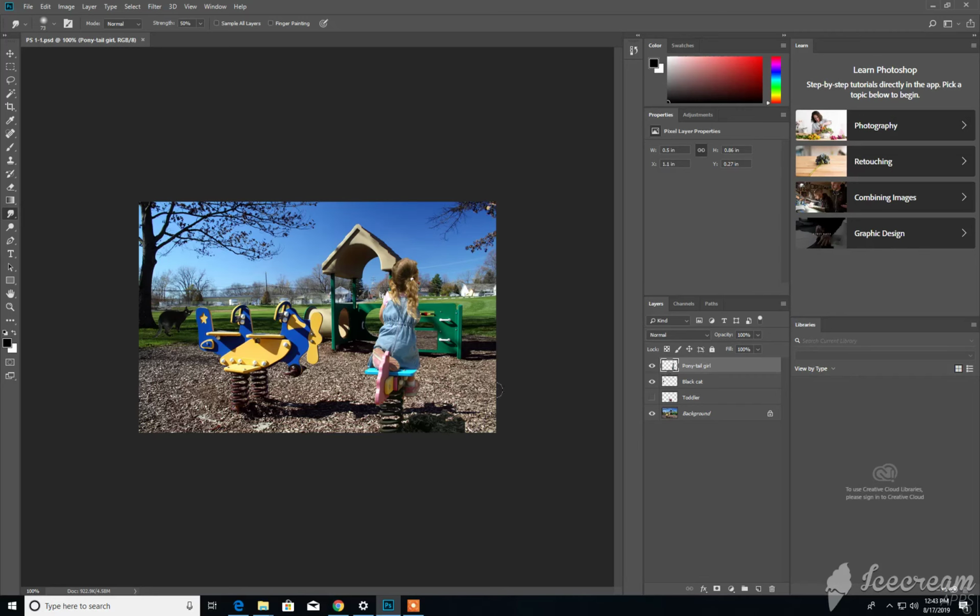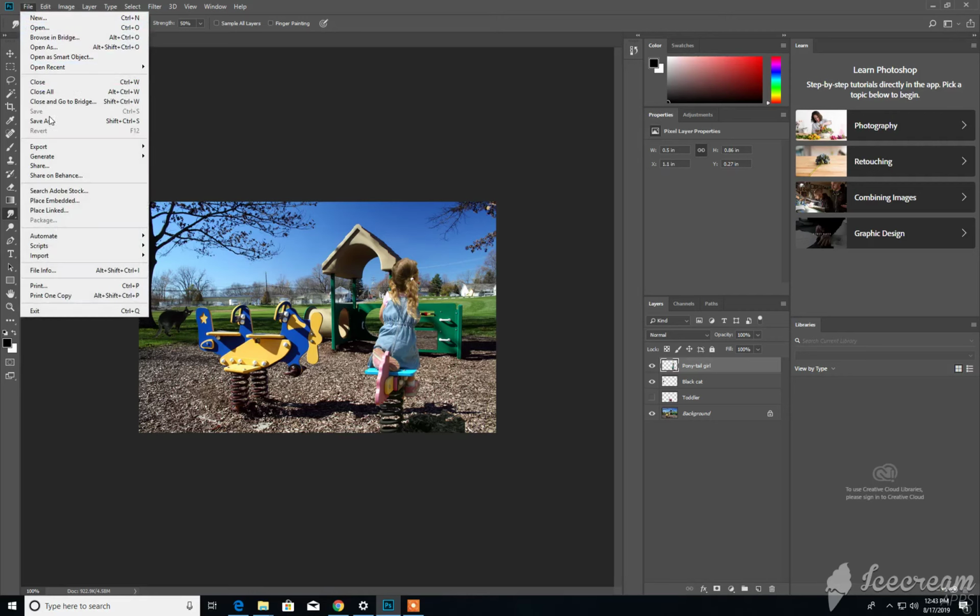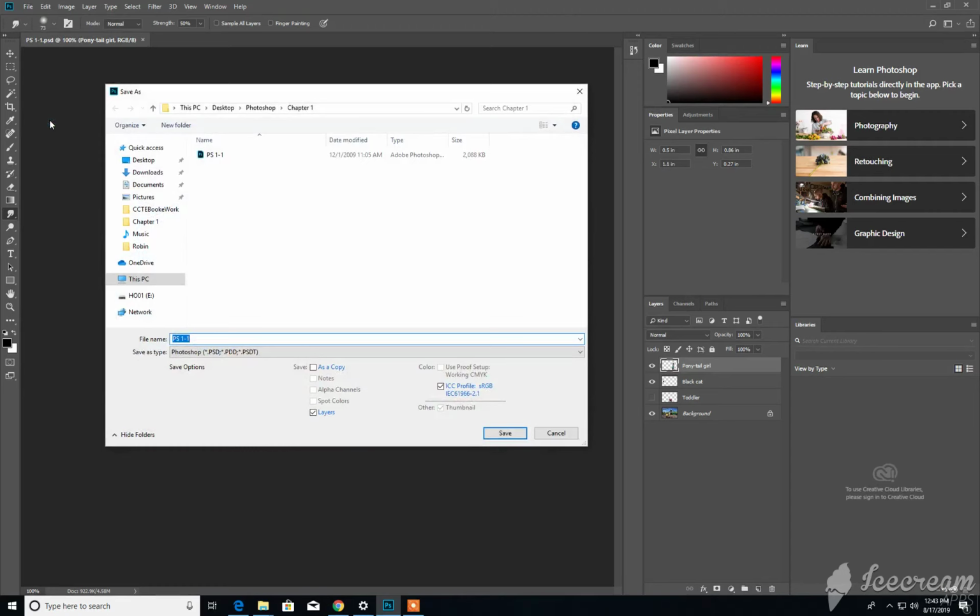But right now, all we have to do, now that we have opened up this document, is save it as Task 2. So we'll go to File, Save As. Make sure we navigate to the desktop. That is where we are saving all of our work for now, until we can back it up later on.